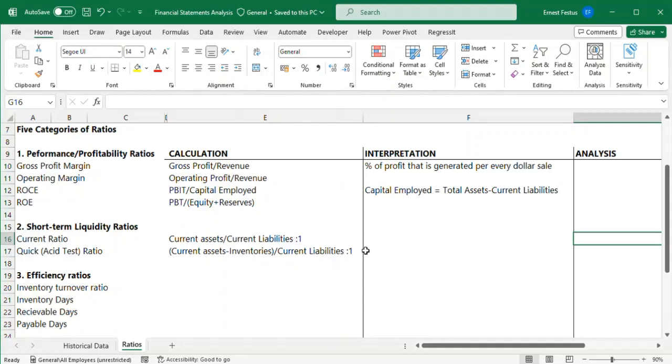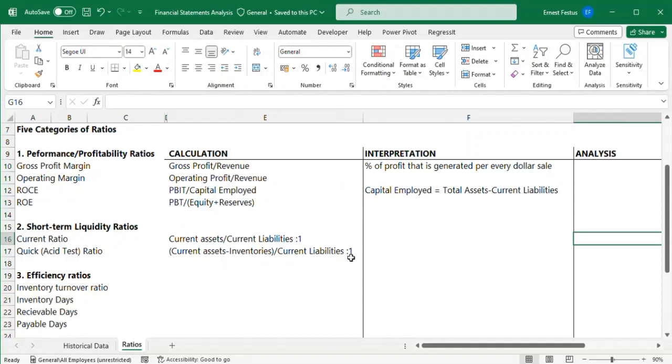And where there is a deterioration or a fall in both ratios, this may raise concerns about your credit control and recoverability of receivables. Okay. How quickly are you receiving your receivables? That is causing your ratios to fall. Okay, and that can also be found in our receivable days.